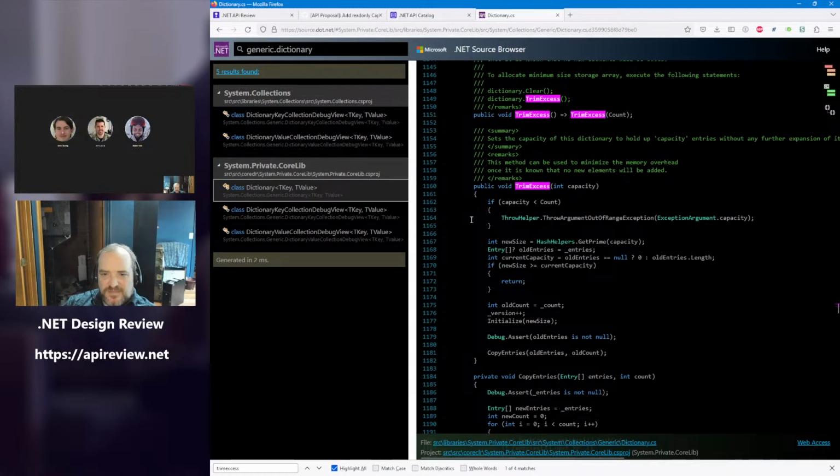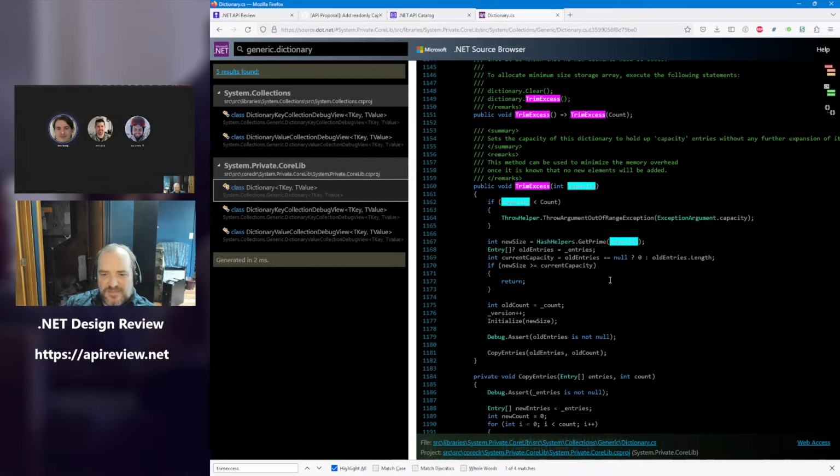So with the load factor, if you are under the load factor, does it still trim everything that it's able to? Let's say you had a capacity of 20 with 18 items.